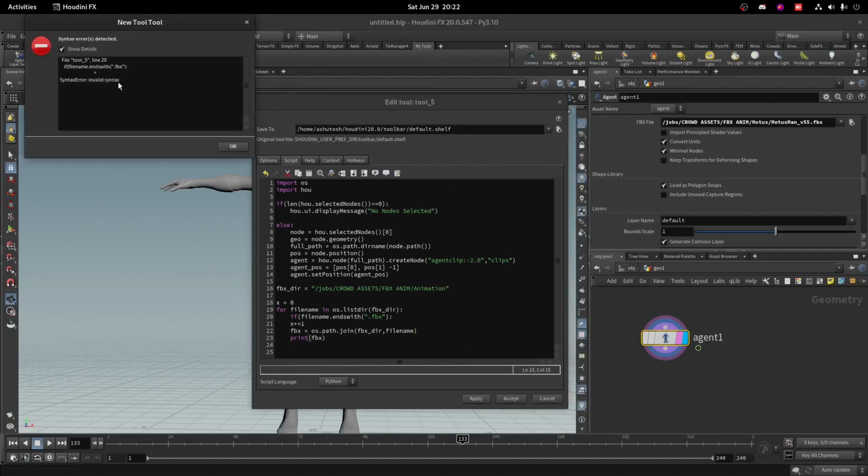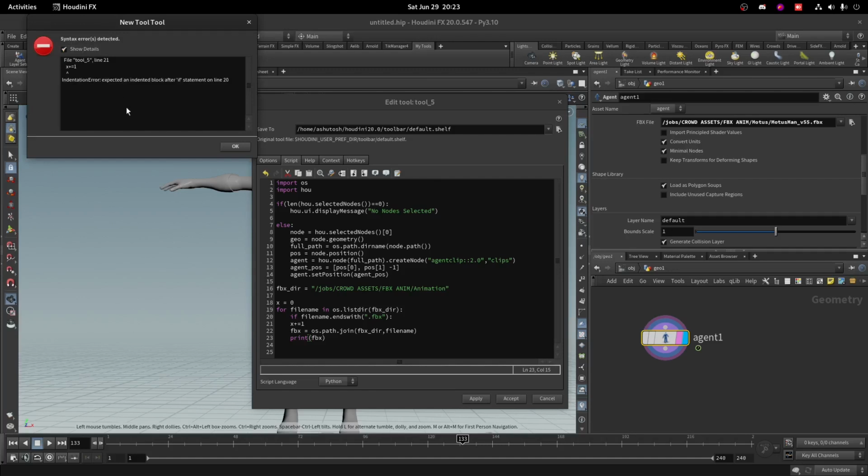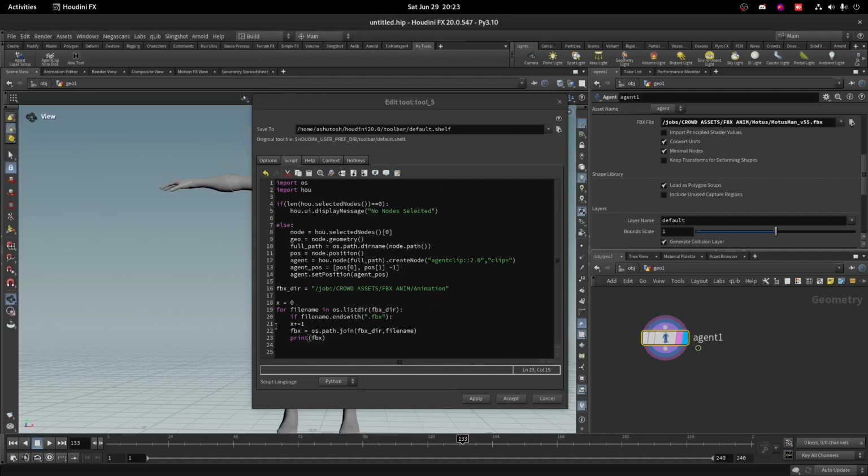okay, there is some problem. Let me see. Okay, I have given an open bracket here. I have to remove that, and I will press accept. Oh, okay. Here we have to give an indented space.